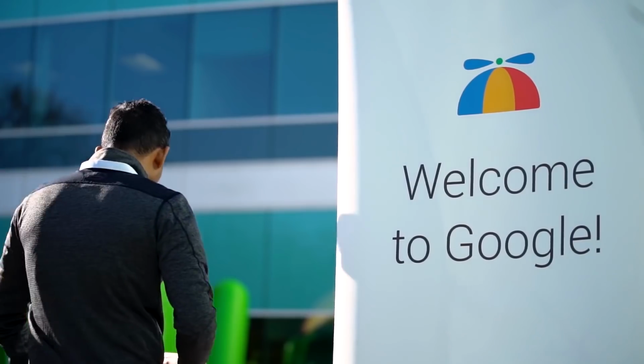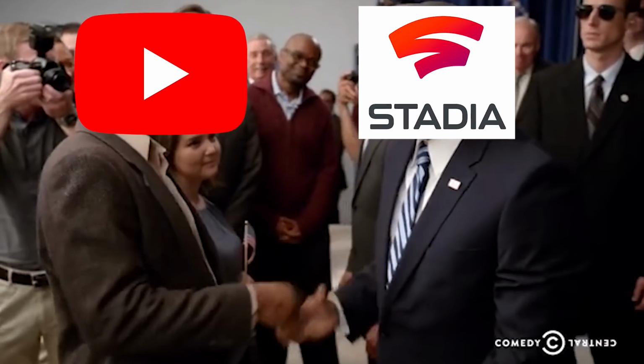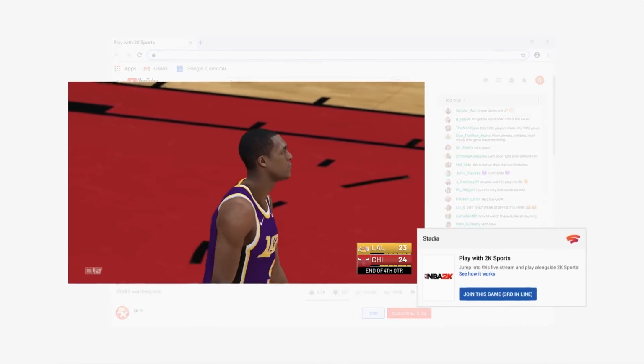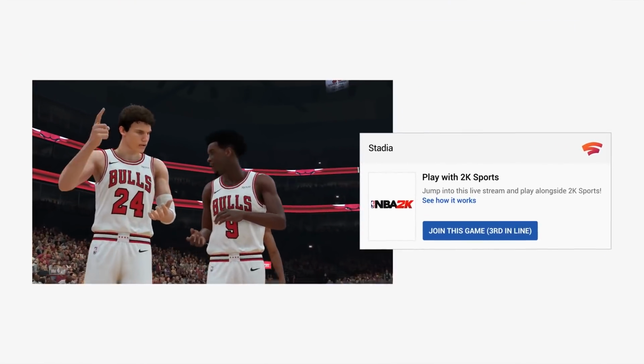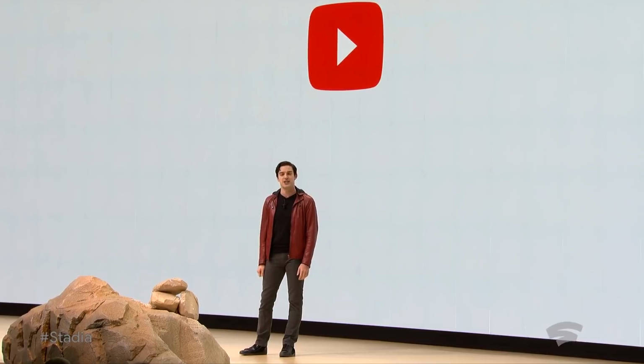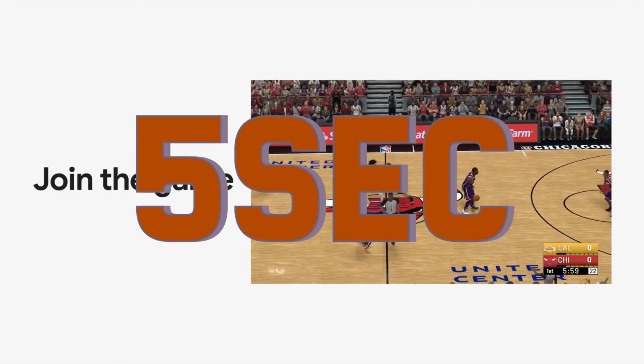Since Google is an internet juggernaut, as well as the owners of YouTube, hello daddy YouTube, it's no surprise that they have fantastic sharing services. You can easily stream your gameplay to YouTube and viewers can instantly jump in and play with you, or if you're playing a single-player game, they can jump in and start playing the game themselves. Even just seeing an ad for a game can have you playing it in about 5 seconds.